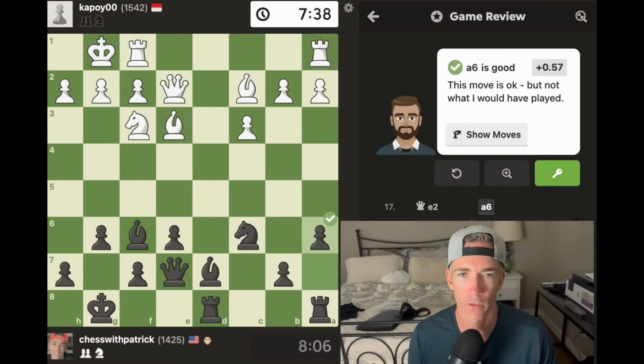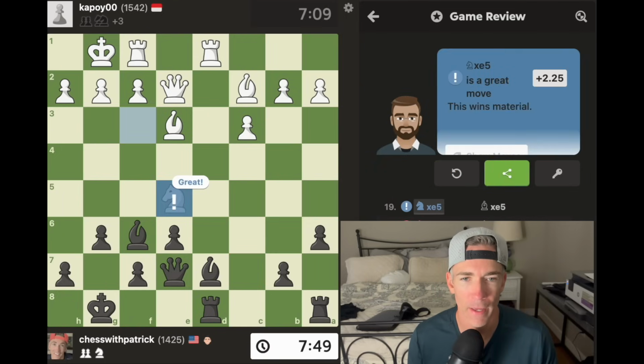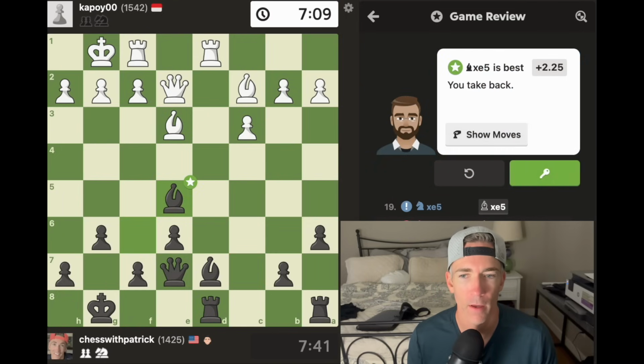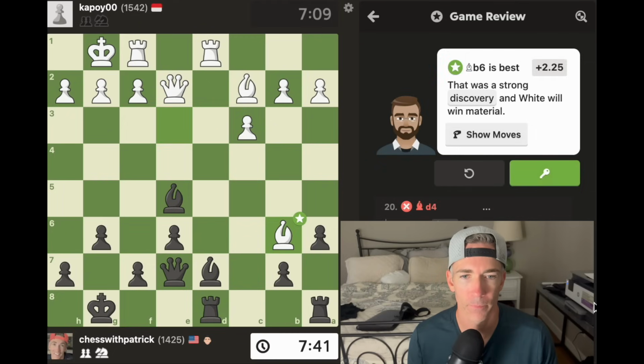Good move, good move, good move, good move, best move, and then another blunder. This blunder gave White the biggest advantage of the game, and they played the best move, but they did not see the follow-through, which was bishop to b6, which attacks the rook.